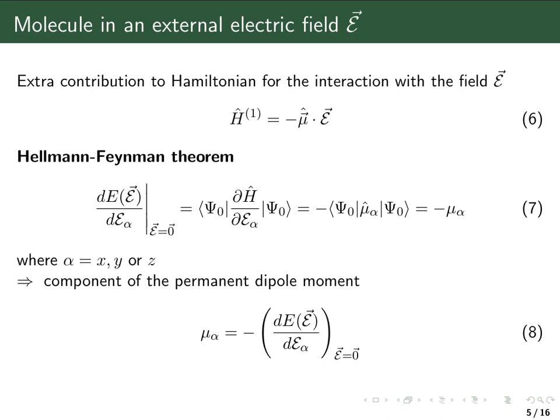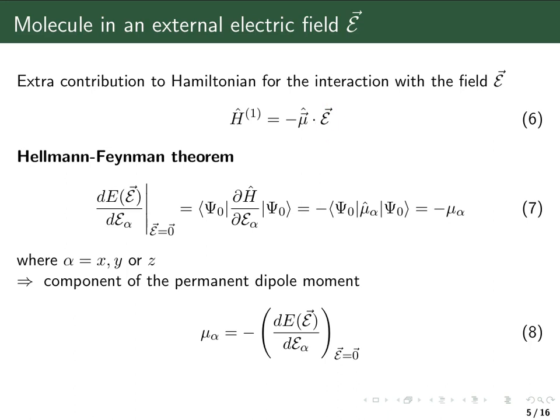So in the Hellman-Feynman theorem, one looks at the derivative of the energy of a system in the presence of, for example, an electric field. So the energy in the presence of an electric field, and one takes the derivative with respect to one of the components of that field. One actually can take derivatives with a lot of different parameters which are in the Hamiltonian, like for example the position of nuclei, a coordinate of a nucleus, which was the original case studied in the Hellman-Feynman theorem. But we can also apply it to the case of an electric field.